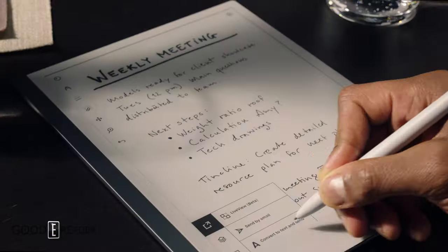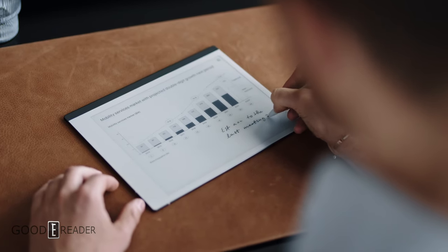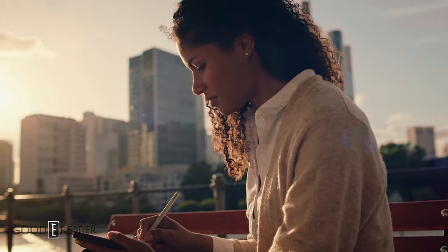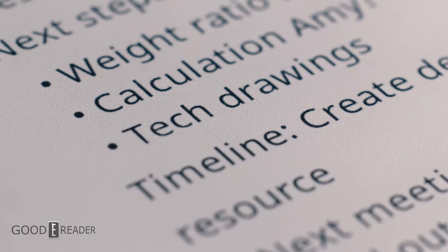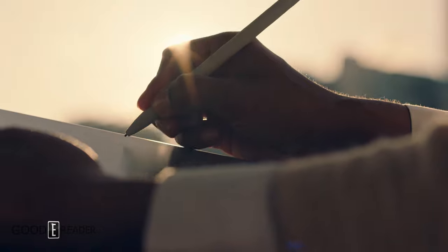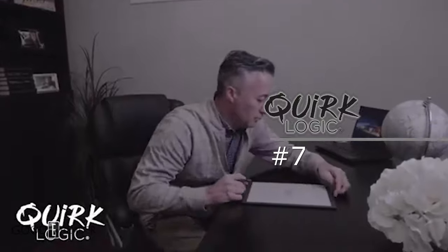And it doesn't even come with a pen. Number eight: the reMarkable 2 — one of the best writing experiences in the industry with very good build quality. It has a nice selection of pens and nibs and some nice covers to go along with it. However, this device has no features, no apps, no audio, no speaker, no SD card, not even a glow light. They've also migrated over to a paid subscription service that is mandatory unless you don't want to use the device for anything else, which includes taking notes, sharing services, and even handwriting recognition now requiring a monthly fee. It was once top of the charts, but how the mighty have fallen. Four hundred and fifty dollars US.